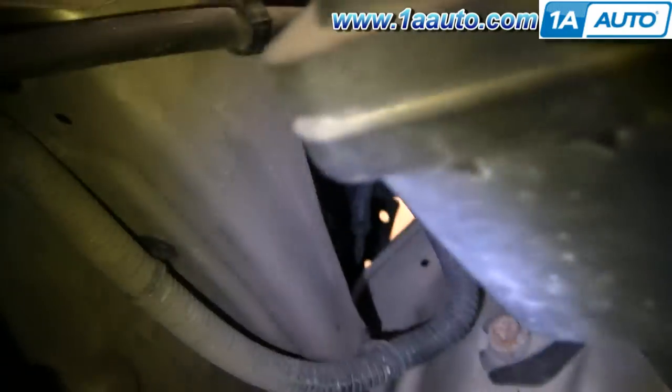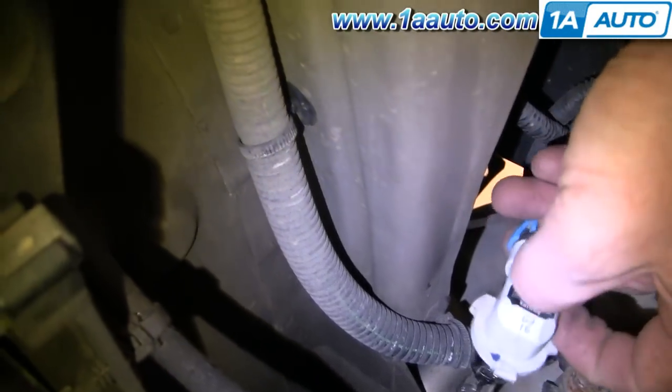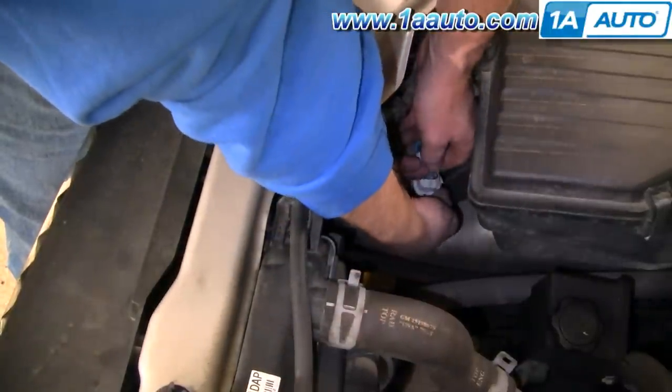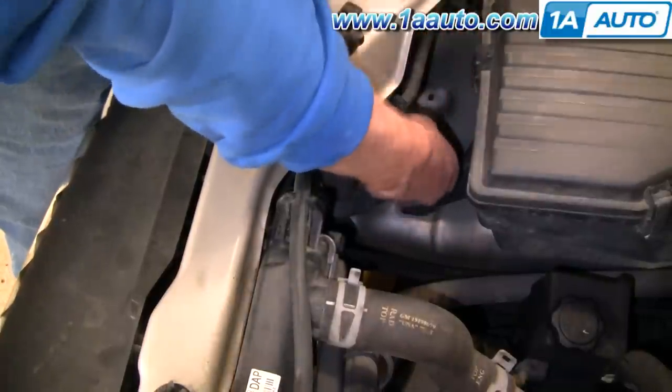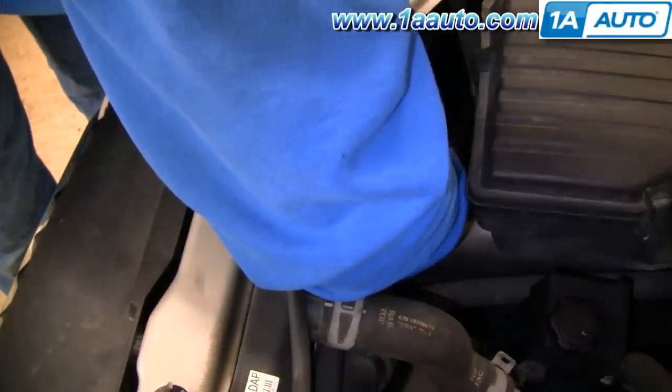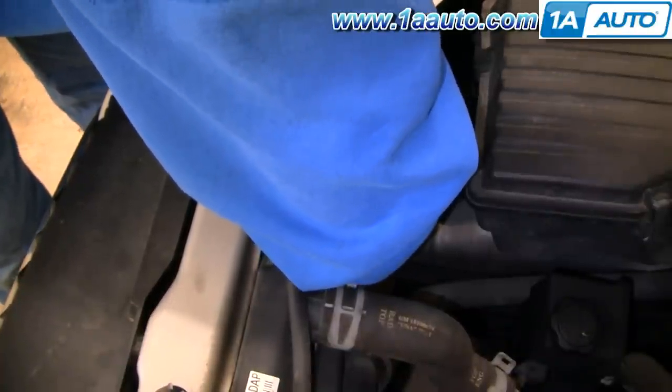Servicing a headlight is fairly straightforward. The lights are right down here. You just have to reach in and find the back side of the light. Turn it kind of clockwise and bring the light right out, then disconnect. Put the new light bulb back on — it's really kind of a feel thing. Put the light back into place and turn it clockwise to lock it in.